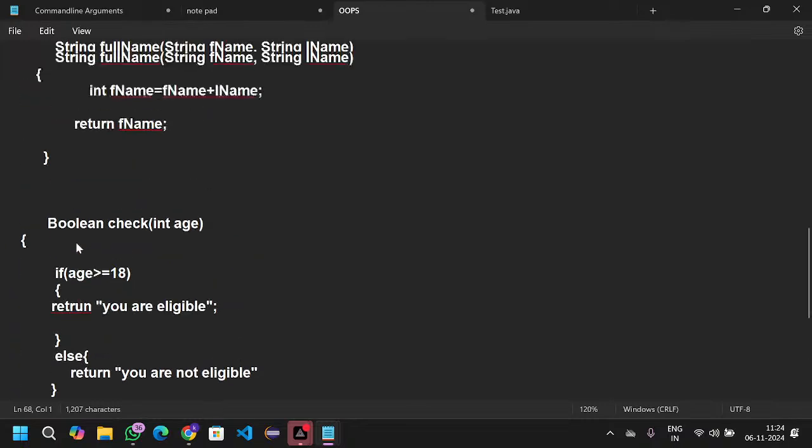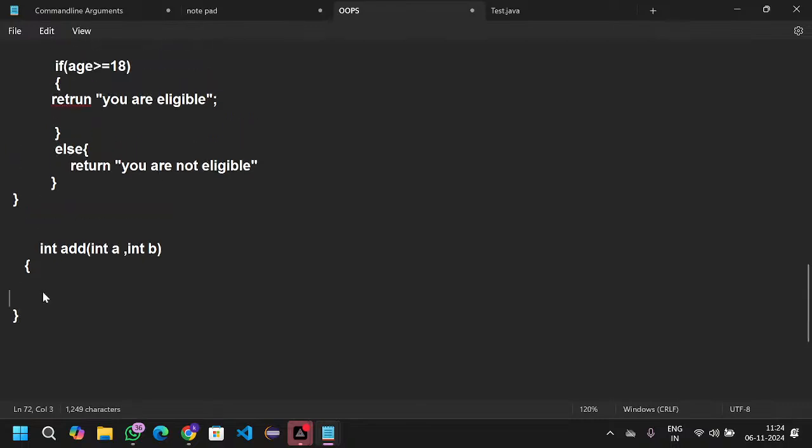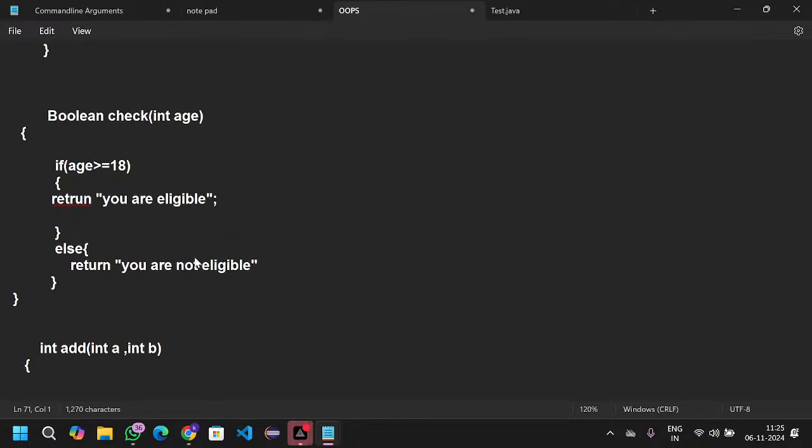Okay, so here, for example, int add equal to int a comma int b, right? From here to here this is the scope of the class. Generally we did return int sum equal to a plus b, and again you should take the return statement and sum. So instead of writing two lines, you can directly write in one line also: return a plus b, so that's enough. Based on the experience you can get these shortcuts.